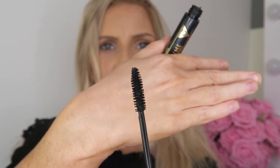Now, where would we be without mascara? I have a few to choose from. These are my favourites. The first one is the L'Oreal Voluminize Extra Black Mascara. And that is what the brush looks like. It's like a sort of fatter brush, I would say. Yeah, this is just a good black mascara. I actually heard that Kim Kardashian's makeup artist uses this on her, and yeah, this is kind of like a golden oldie as well. This is a feel-safe. So yeah, this is a good one.